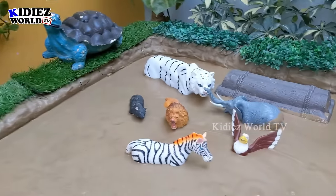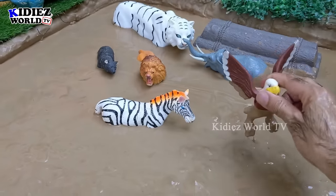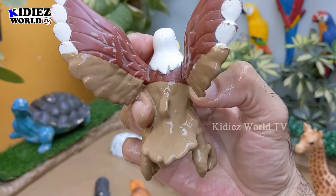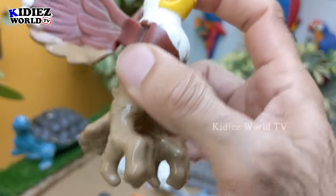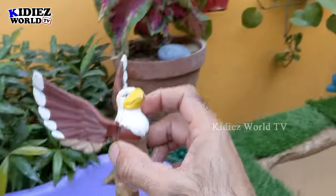Let's see what we have next. We have here an eagle — which is a bird. Eagles live in the wild world. Eagles are big birds and carnivore of course by diet. They can lift even a monkey or even a goat. This is a very strong and big wild bird. Let's make her clean.